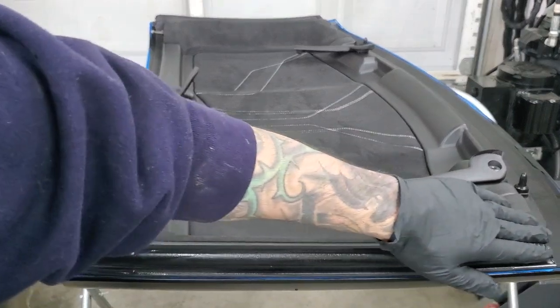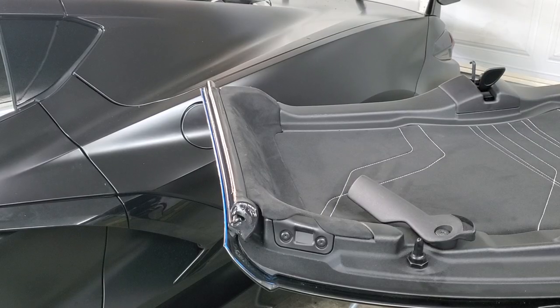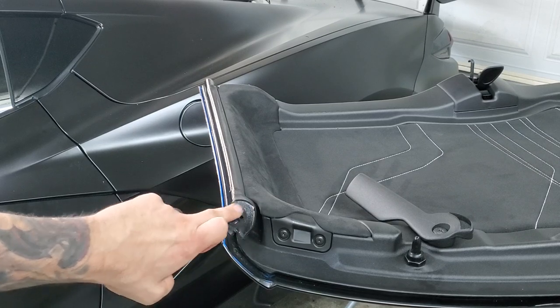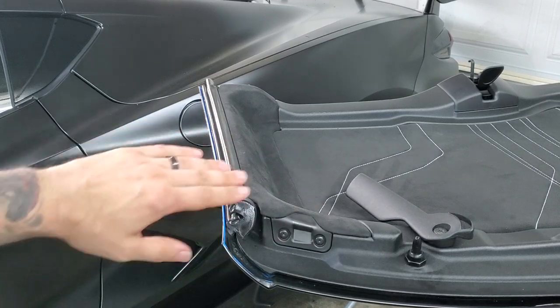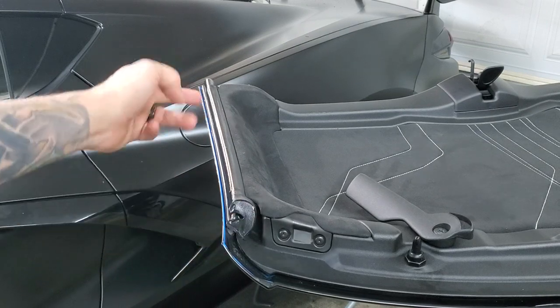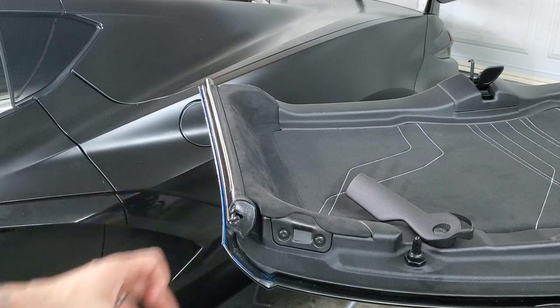Then you'll move on to the actual top of the car itself. When putting the coating on, don't forget the front and the corners too. Don't get any in that little hole right there — that's where water escapes out. Be careful not to get any on suede or anything else you might smear and ruin. Don't forget the front and then the equivalent side on the back too. Don't cover up the holes — just get a light little coating.